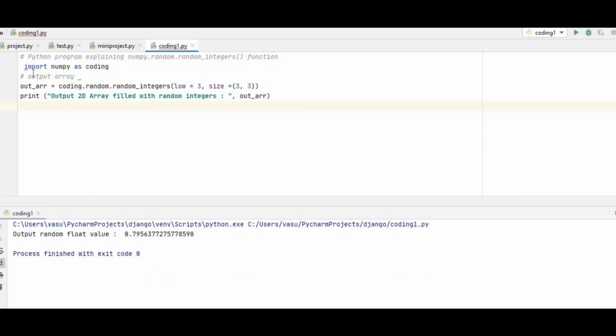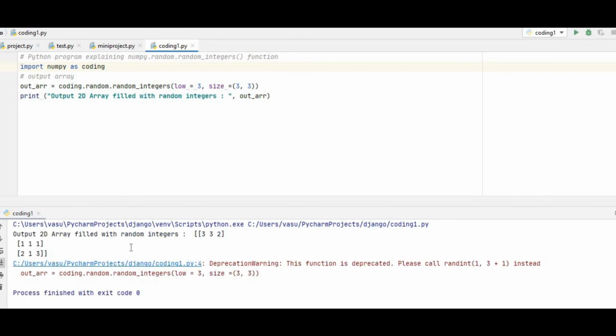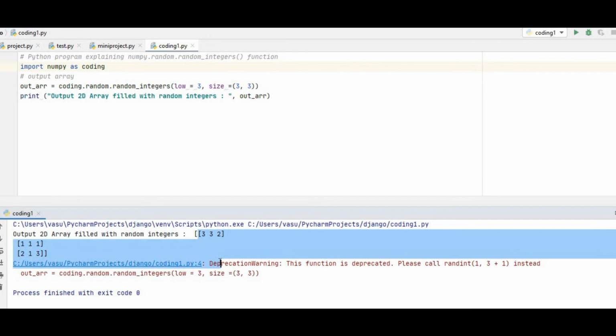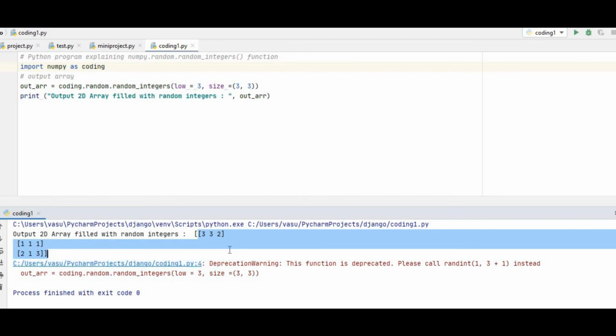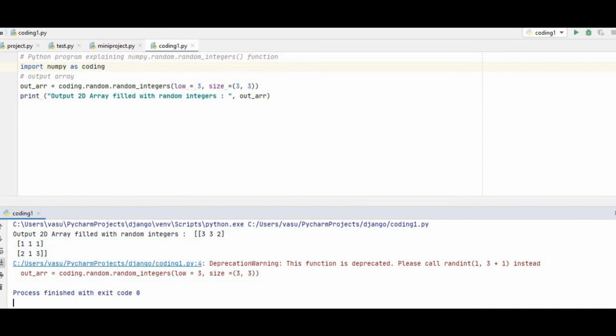So this is a two-dimensional array with random integer values, and I have given low equal to 3 and size equal to 3 by 3. So you will get it like this. Like a 3 by 3 matrix, you will get with this two-dimensional array. So this is how you can work with this.